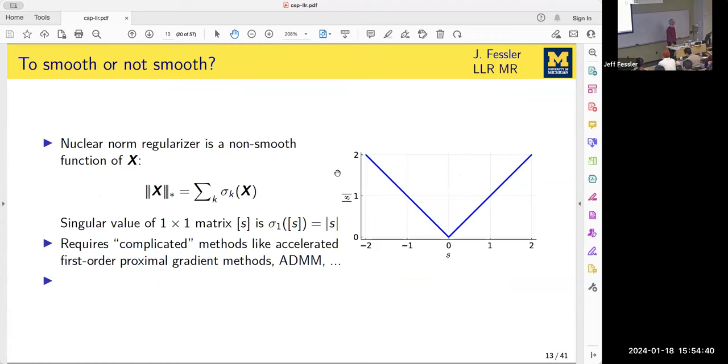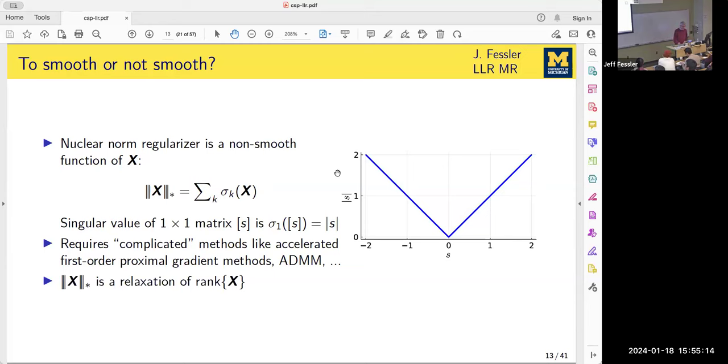Okay, so looking ahead, I'm going to have lots and lots of these nuclear norm terms once I go to locally low rank. And it's not prox friendly, spoiler alert. So we're going to need alternatives. And so let me remind you that the nuclear norm is a non-smooth function, right? This is something I even do in EECS 551. If you have a 1x1 matrix, the nuclear norm of that is the absolute value of the element of that matrix. And that is a non-smooth function. And that's why I've been talking about ADMM and proximal methods instead of simple methods like conjugate gradient or quasi-Newton methods.